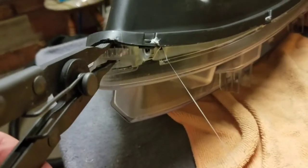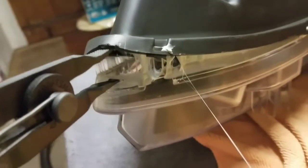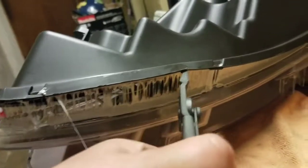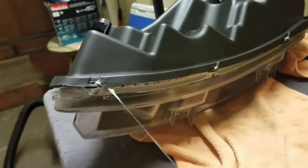As you can see, start opening it up. On each little tab, just use the flathead as well, and move it open. Just keep going down the line, as you can see right here. Just work your way down. Use the flathead to put it through. And let me go ahead and finish this, so I can show you how it looks when it's open.